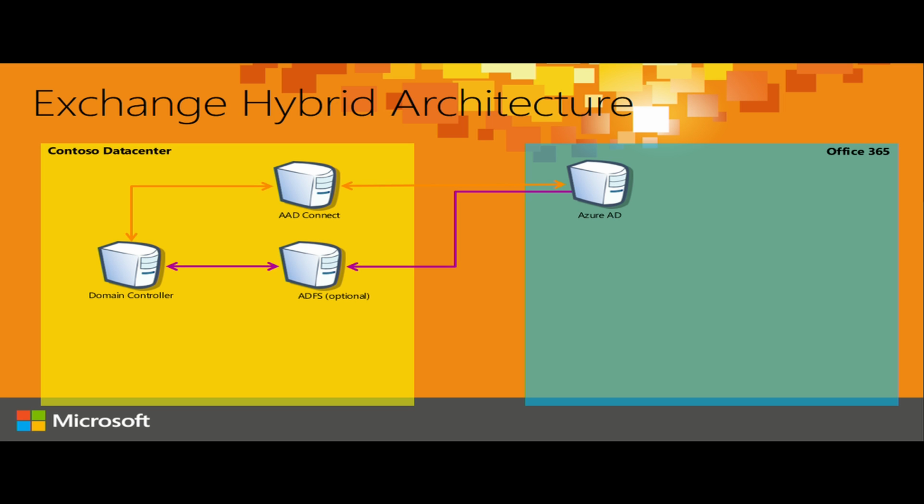All right, so the third component is Active Directory Federation Services, or Active Directory Federation Server. This one is optional. If you really want true single sign-on, or let me rephrase that, if your security policy requires true single sign-on, then that's the only reason that you'd be deploying ADFS. With ADFS, you do require some additional infrastructure. Our recommendation is to have at least 4 servers. So 2 web access proxies on the DMZ, and then 2 ADFS servers in your internal network.